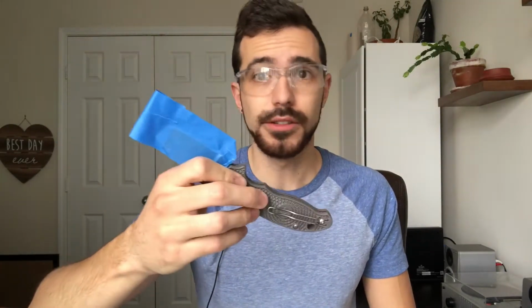This morning I was hoping to dye the handles of my MAXAMET Manix 2 here. I wanted to remove the clip and immediately ran into an issue. As you can see, I've got torx hardware on one side and just a plain rivet on the other side. It is just spinning in place. I can't get any traction on it.